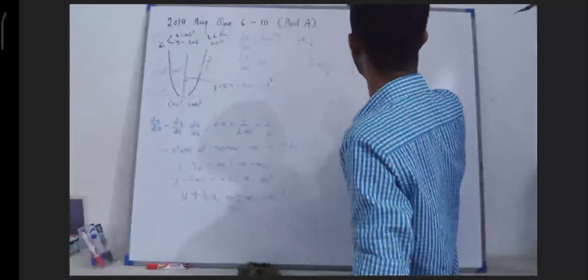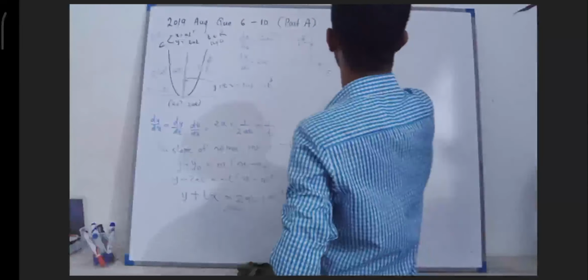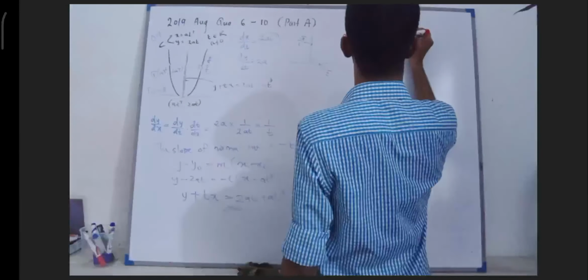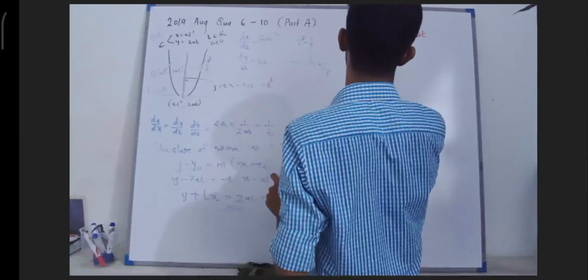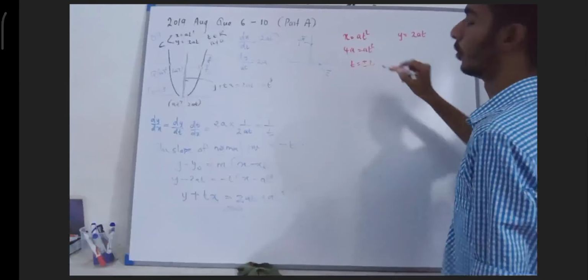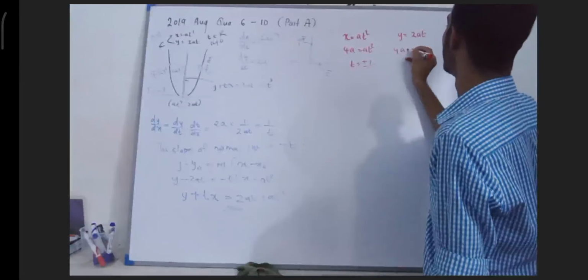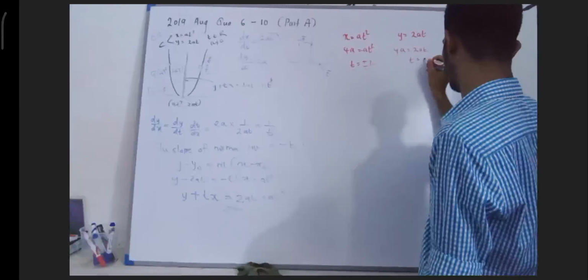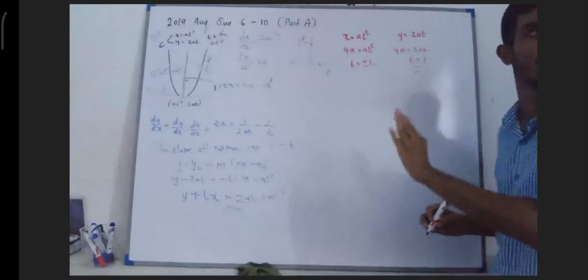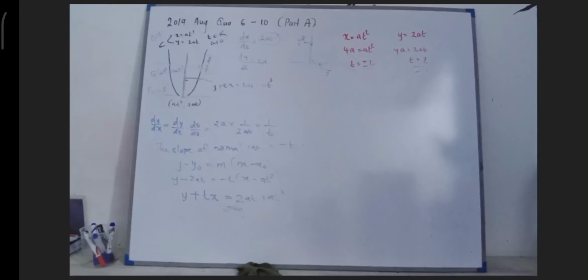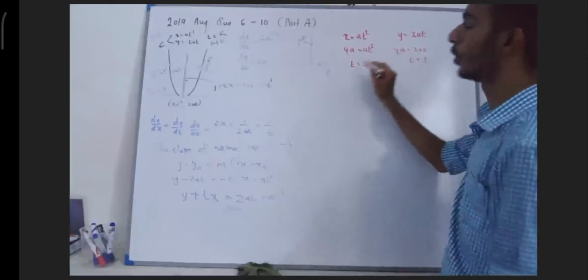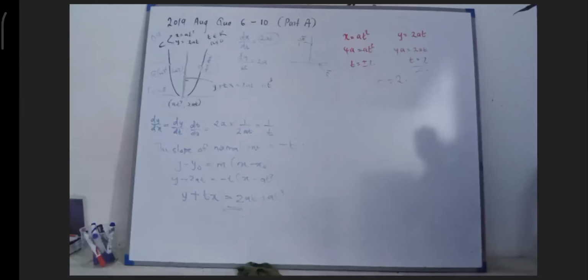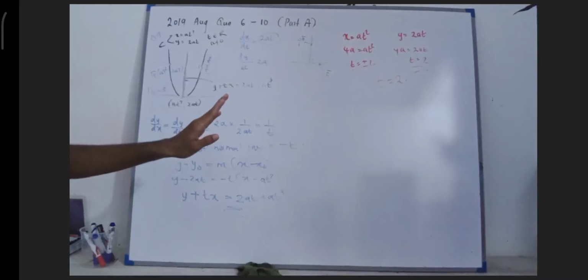So x is equal to at square and y is equal to 2at. So x is equal to 4a is equal to at square, so t square is equal to 4, t is equal to plus or minus 2. And if I use the y value here, 4a is equal to 2at, so t is equal to 2. From the first we have two values for t, and from this we have one value for t. Plus 2 is common to both, so from these two solutions we can tell t is equal to 2.